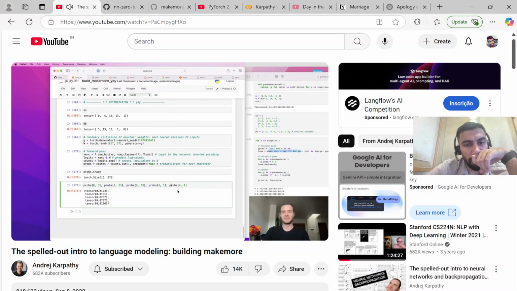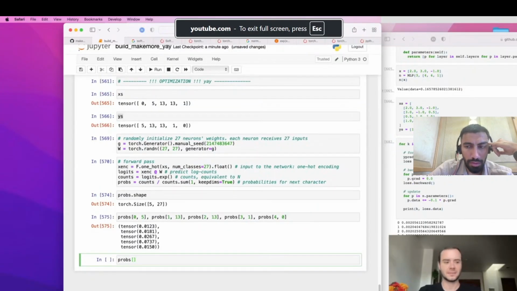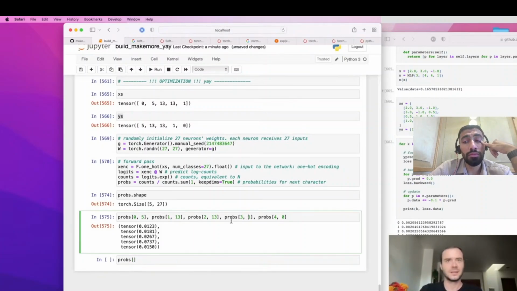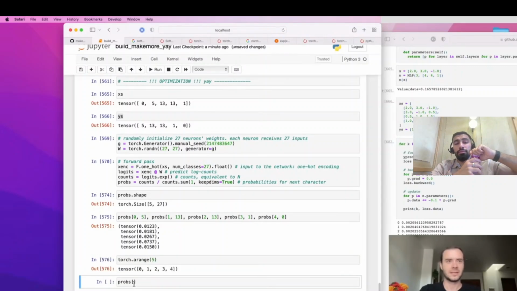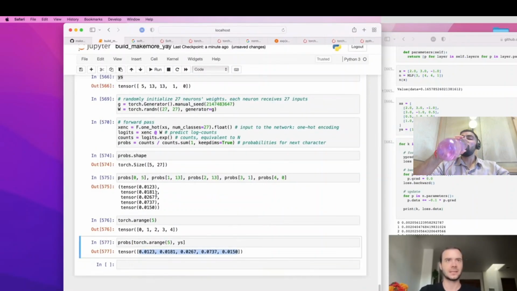So these are the probabilities we want, but we want a more efficient way to access these probabilities, not just listing them out in a tuple like this. It turns out that the way to do this in PyTorch, one of the ways at least, is we can pass in all of these integers in vectors. So these ones, you see how they're just 0, 1, 2, 3, 4. We can create that using torch.arange of 5. So we can index here with torch.arange of 5, and here we index with ys. And you see that that gives us exactly these numbers.